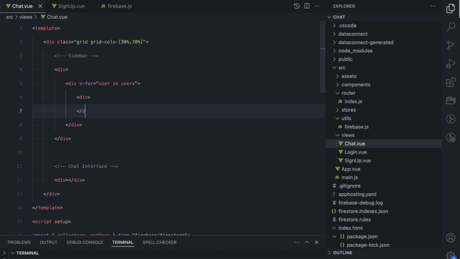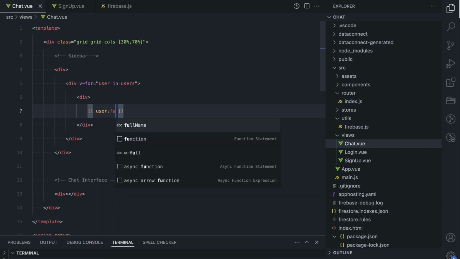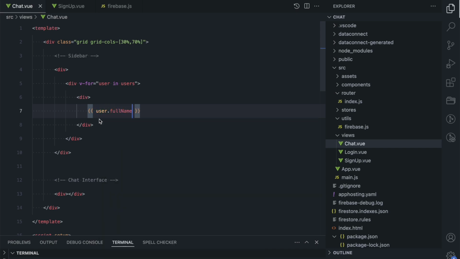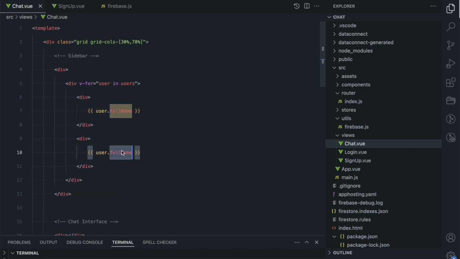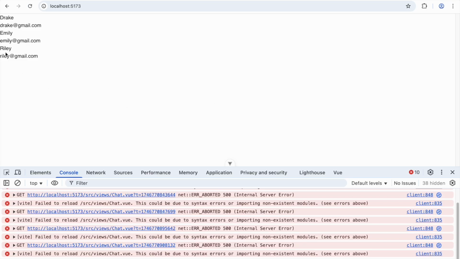Because we're in template, we don't have to do users.value here. We only have to do that in the script. In our template, we can directly access refs without doing .value. So this will give us the first name and then the email. We have 2 information right now. And yeah, I can see them here now.